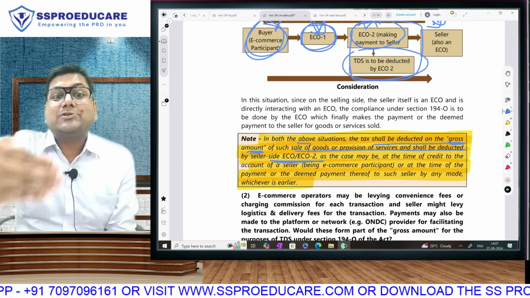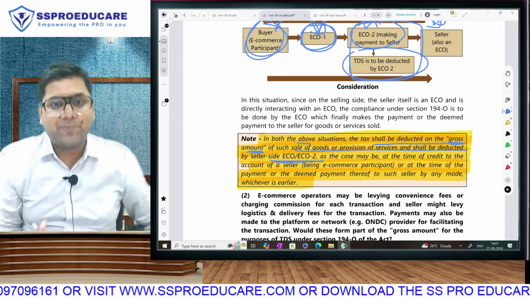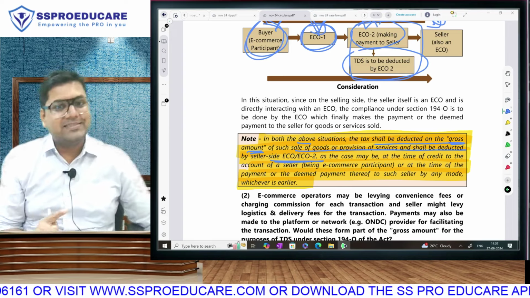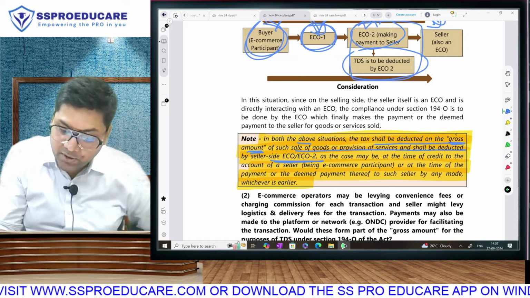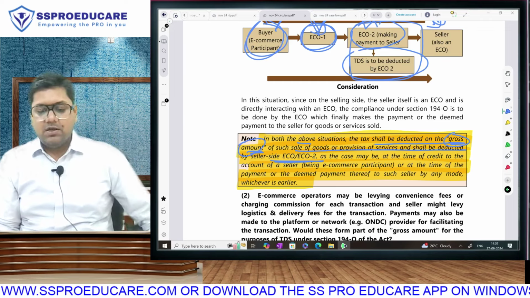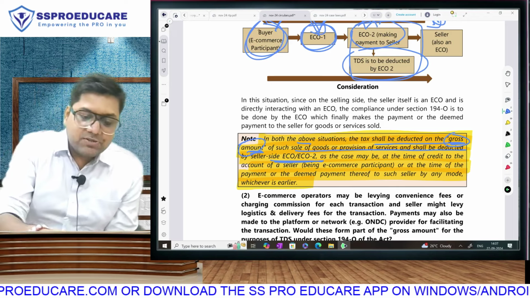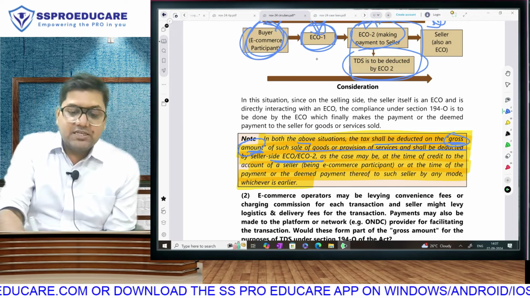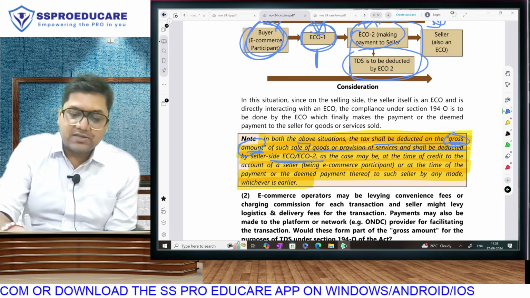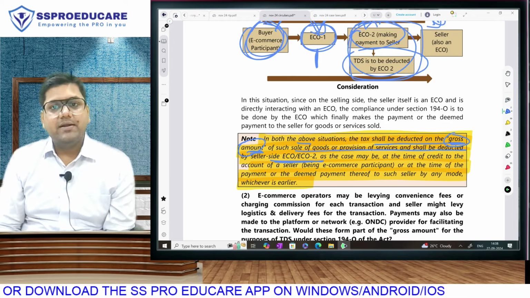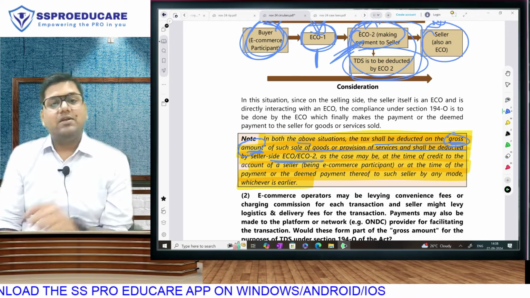From the buyer, the money can pass through multiple channels. Finally, it will reach that website which is going to pay the seller, that website where the seller has listed his products. TDS will be deducted by that website, and more importantly, on the gross amount. Sir, what do you mean by this? Meaning, supposing the buyer is paying 100, but this website is deducting charges of 2 rupees. So this website will pass on further only 98. Then this website also levies some charges, 8 rupees. So ultimately the seller will get only 90 rupees.